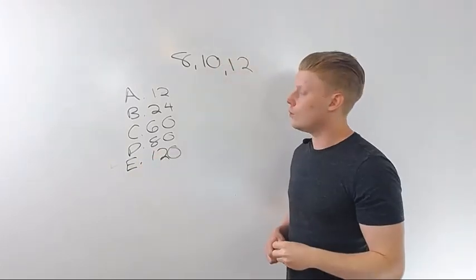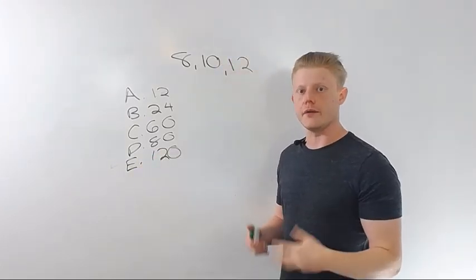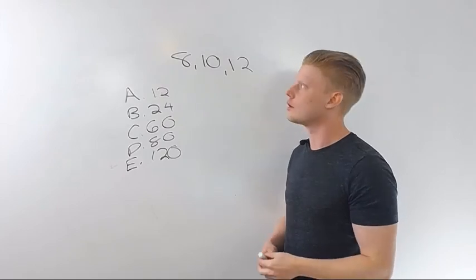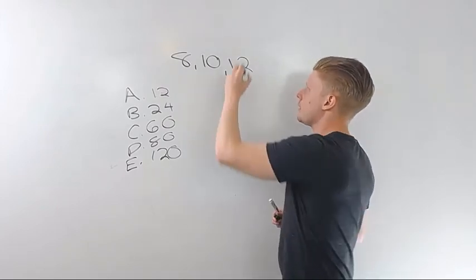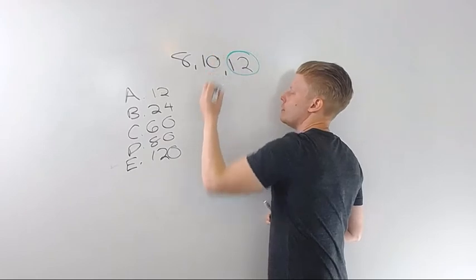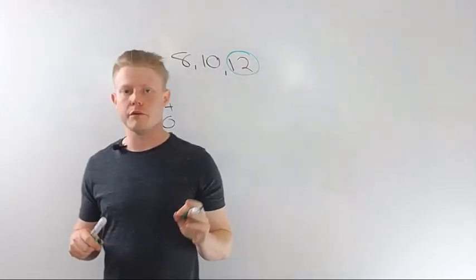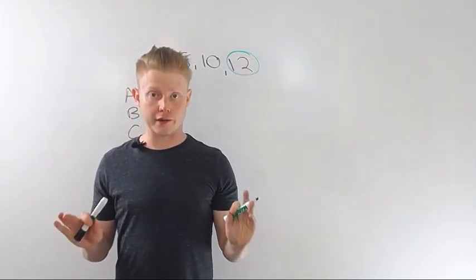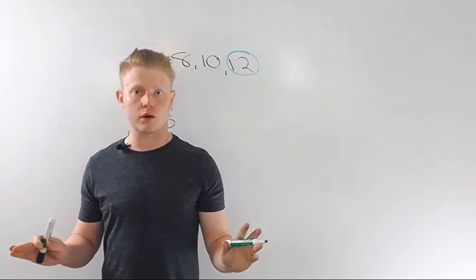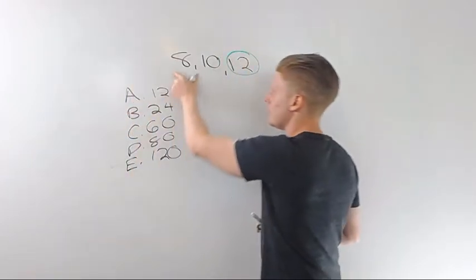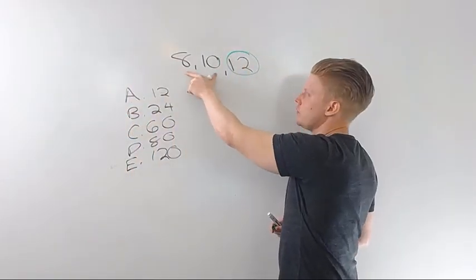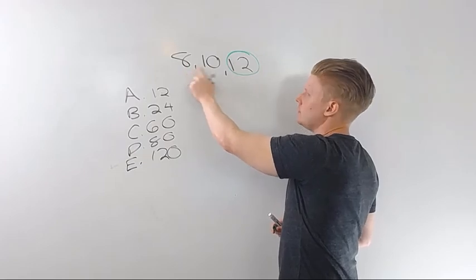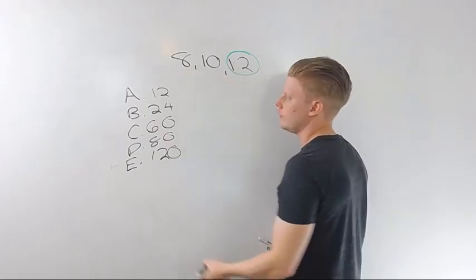So, start this way. Now, in this case, it's kind of obvious it doesn't work. But, always start with the biggest number. The smallest, the least common multiple can ever be is the biggest number in the set. That's just the way it works. So, start there. Now, you don't probably need to do the math, but you can tell that 8 and 10 don't go evenly into 12. 12 is out.